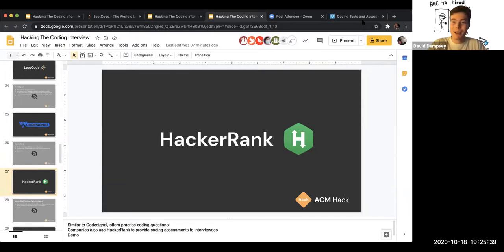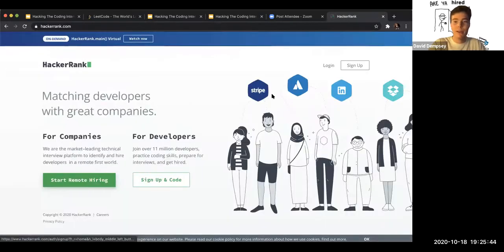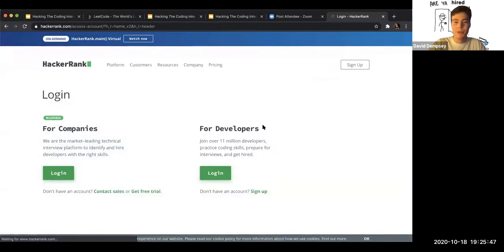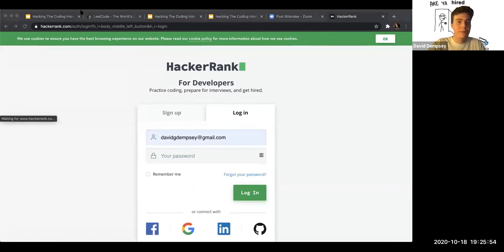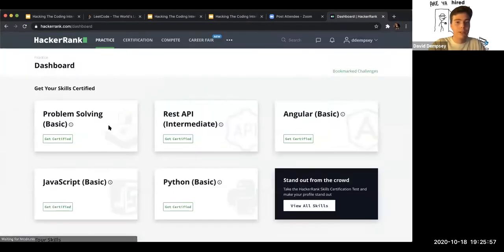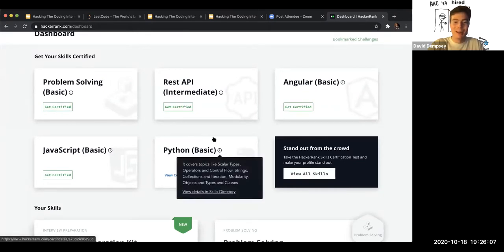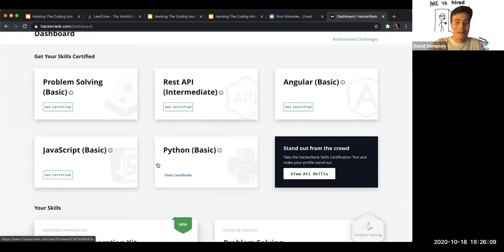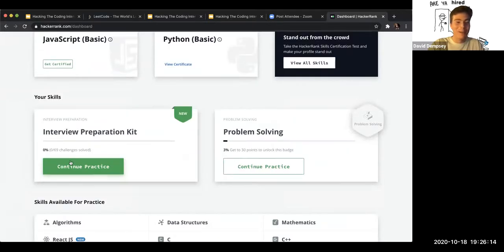So I'm going to log into my HackerRank account actually, but this is very similar to CodeSignal, where you'll get coding assessments, but they also offer resources for general interview prep. I guess I have to log in now. I don't know if I set it up with GitHub or not. Oh, okay, yeah. So you can get your skills certified. The only one that I've done actually is Python. But this is a general way to assess your general ability on certain coding languages. So I'm glad to say that I have basic proficiency in Python at least. I think I'm a little bit better than basic, but I haven't taken those other assessments yet.